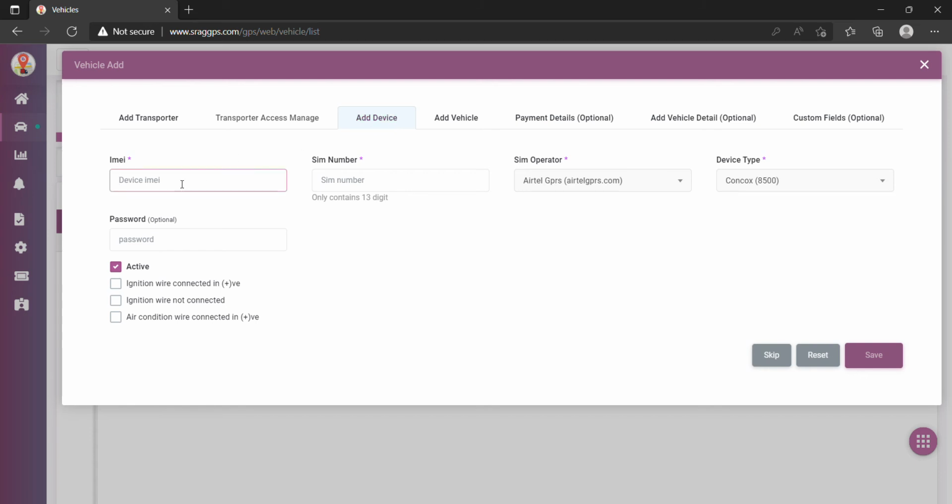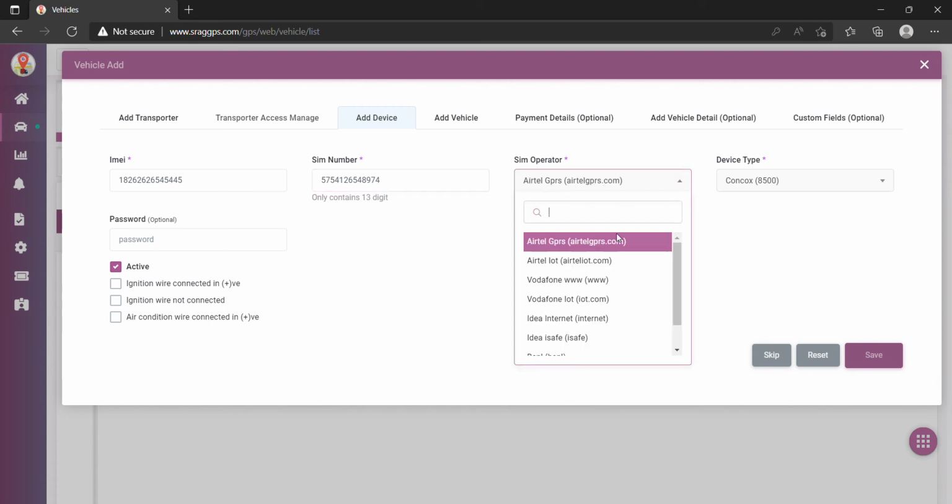So we have to directly come to add a device. We have to enter an IMEI number here and a SIM number. It is a 13-digit number. Again, the SIM operator. It is an M2M SIM, so I'm selecting Airtel IoT.